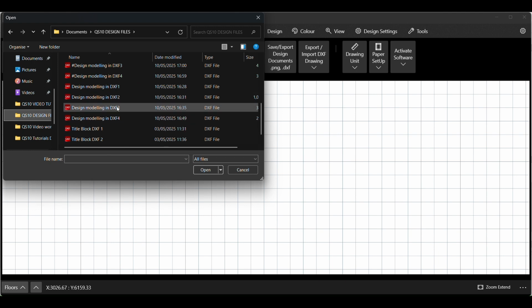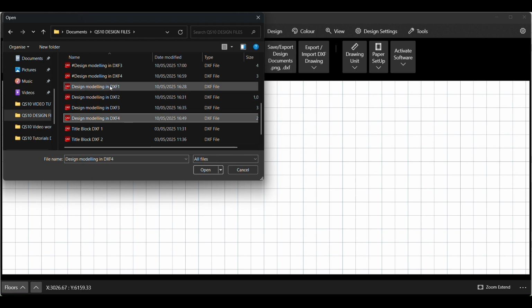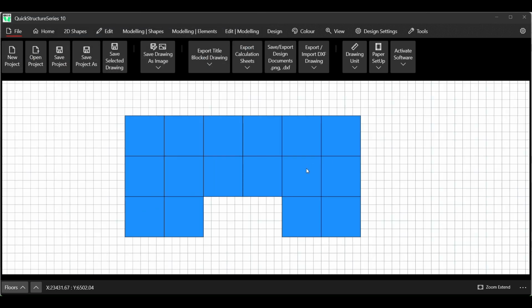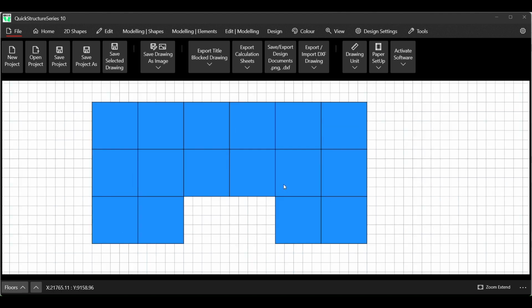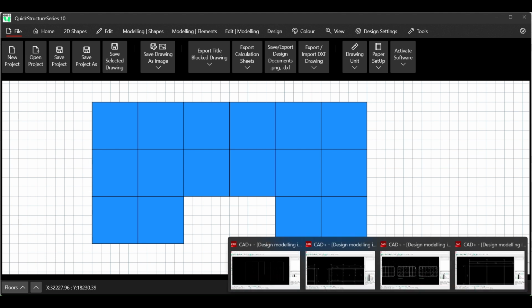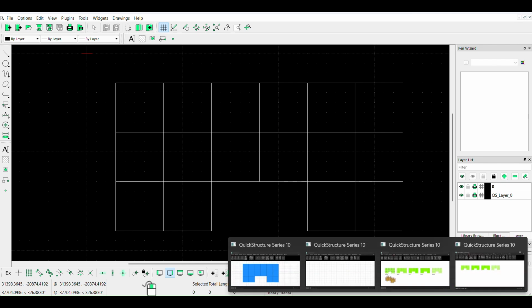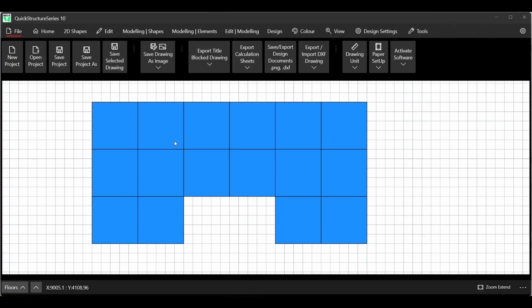I think it should be this one. Then I click Open. You can see it has imported the DXF that we have, which is exactly like this. This is the DXF, and this is what is imported into the software.